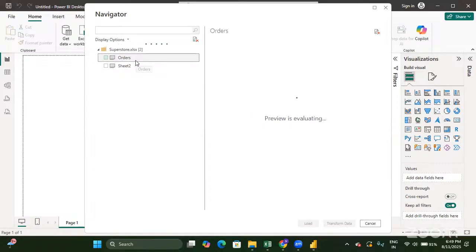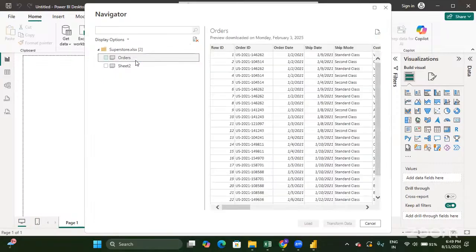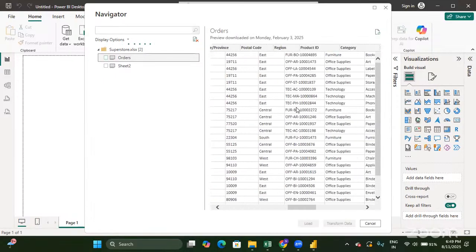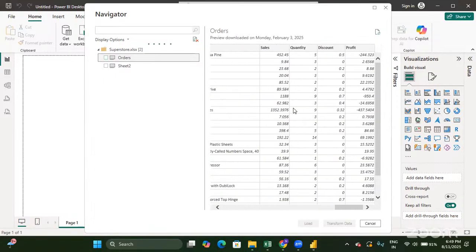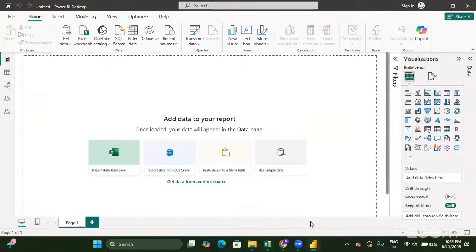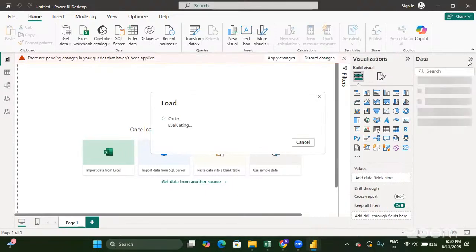So let me select Orders. Yes, this is the data that we are supposed to work with. I'll select Orders, then click on Load Data. When I click on Load Data, the data gets loaded to Power BI Desktop and you'll find the data under the Data pane.